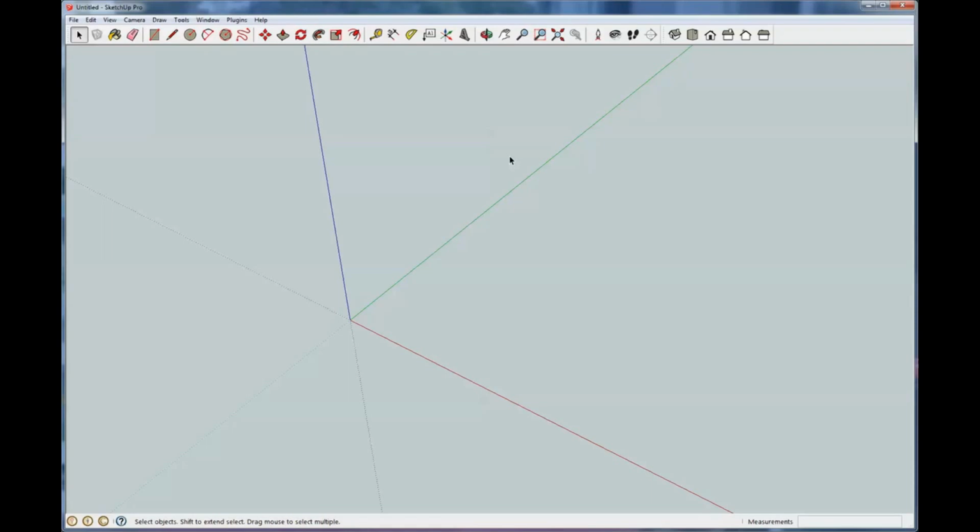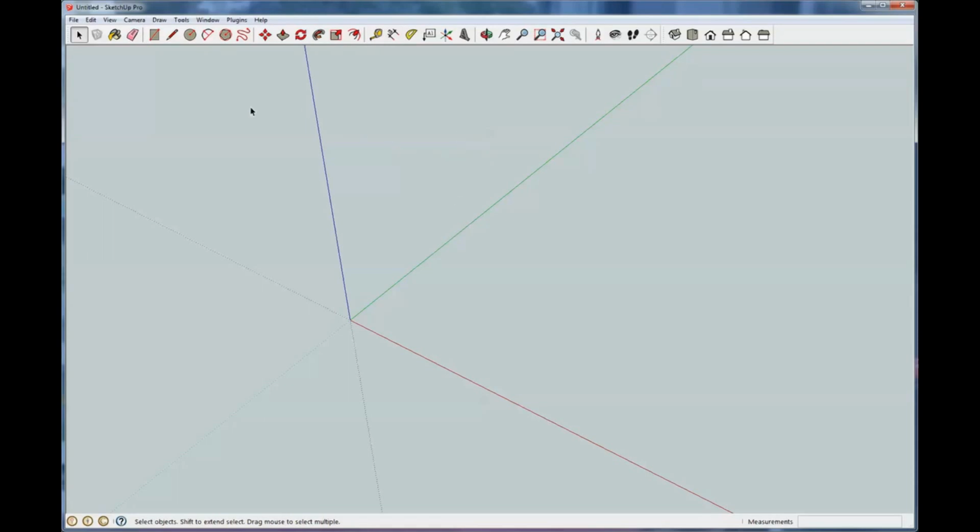One of the things that I want to mention is you really need a mouse that has a scroll wheel on it. That scroll wheel clicks in the center, acts as a third mouse button, and is very important in navigating around SketchUp. I have a notebook that I find impossible to do SketchUp on without the mouse, and I can do AutoCAD on it fine, but SketchUp is a no. So I would highly recommend you get a mouse with a scroll wheel in the center, and that works as a third button. And the reason is, I'll show you here.